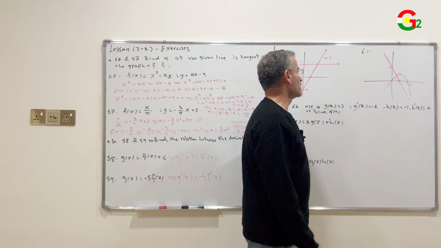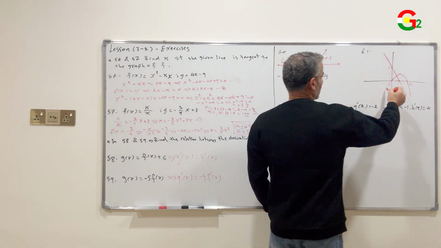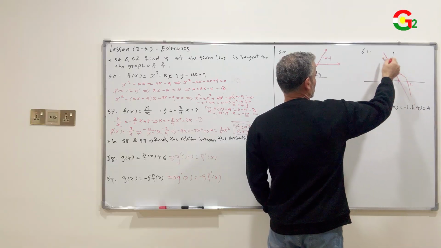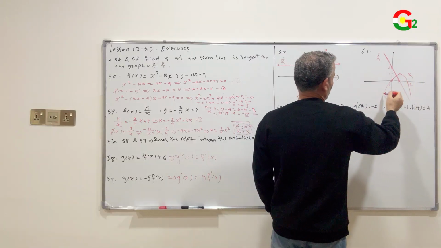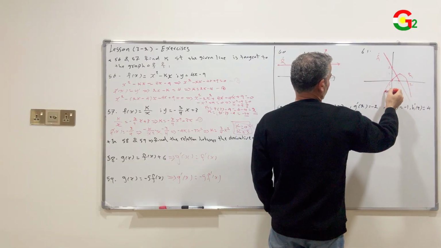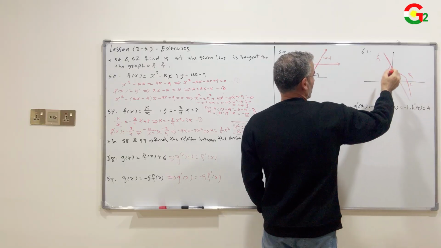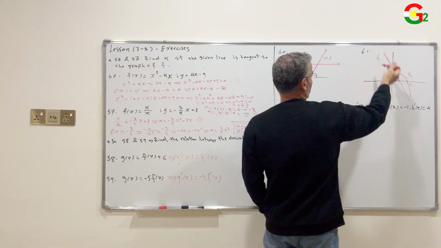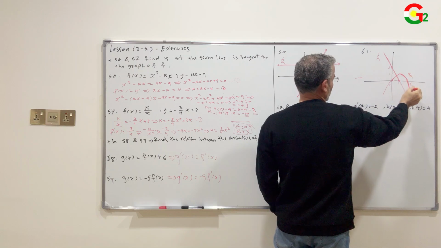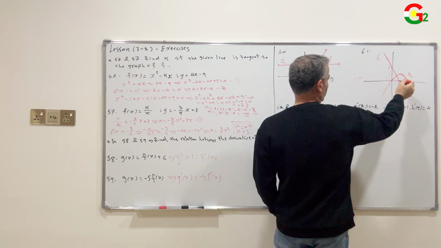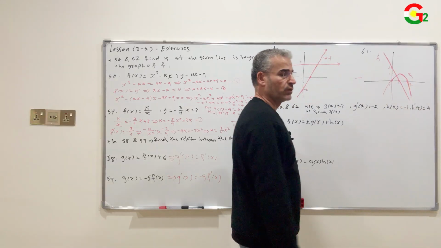For question number 62, we have a quadratic function and a linear function. Of course, the linear function is the derivative of the quadratic function, and the function is increasing from negative infinity to 1. Therefore, the derivative is over the x-axis from negative infinity to 1 and decreasing from 1 to positive infinity. Therefore, the derivative of the function is under the x-axis from 1 to positive infinity.